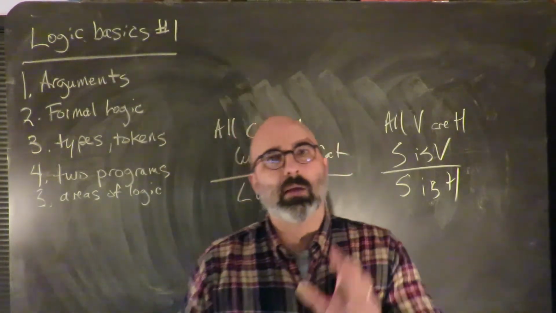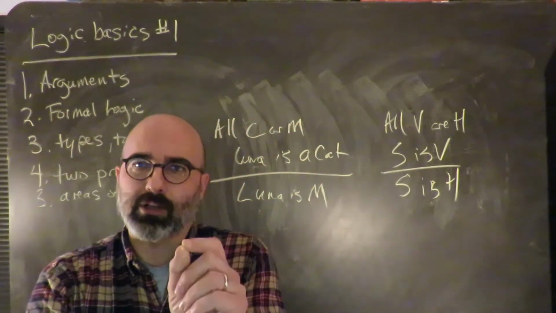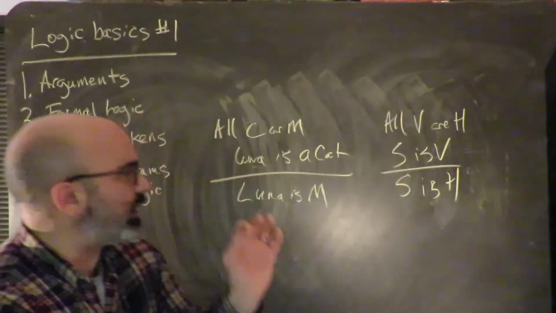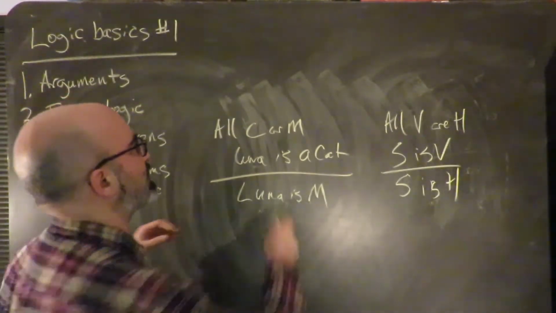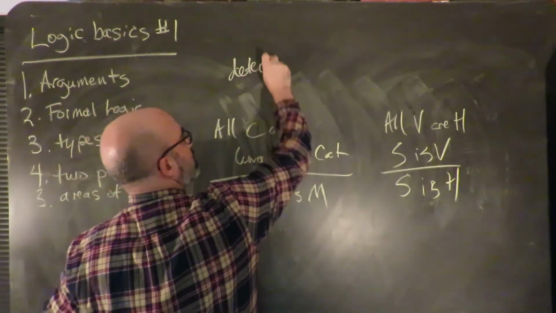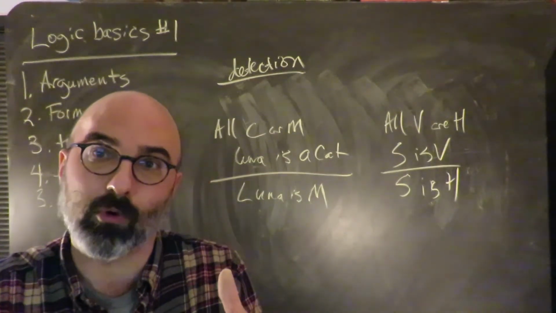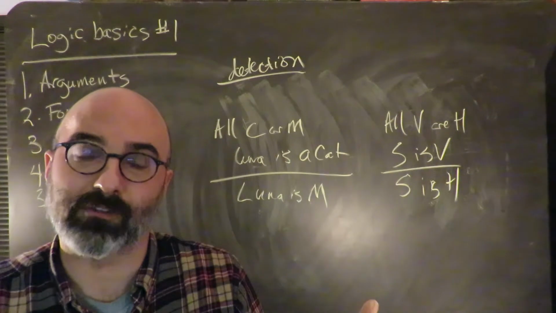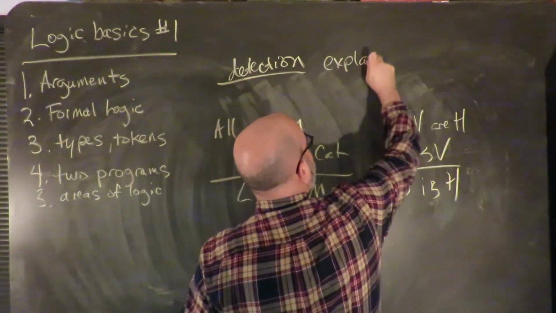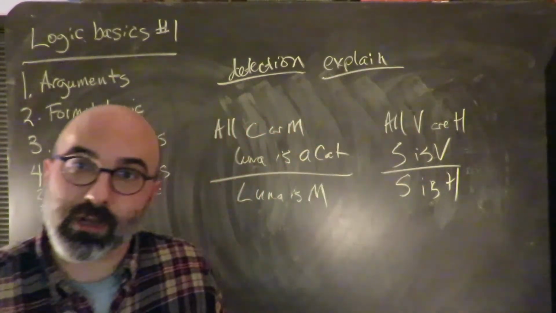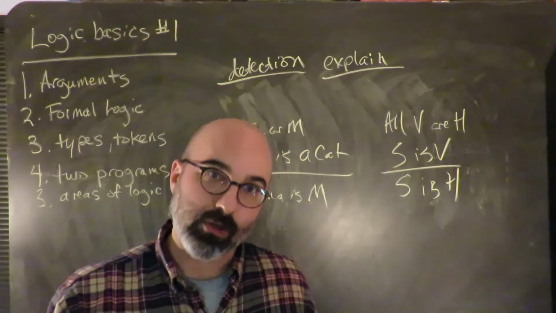That's awesome. But here's another thing. One of the interesting things about formal logic is that we're also trying to explain. So on the one hand, we have a detection program. What we're trying to do is identify good forms whenever we look at reasoning, but we're also looking to explain what's good in the reasoning. What exactly is it about this form in particular that makes it good reasoning?